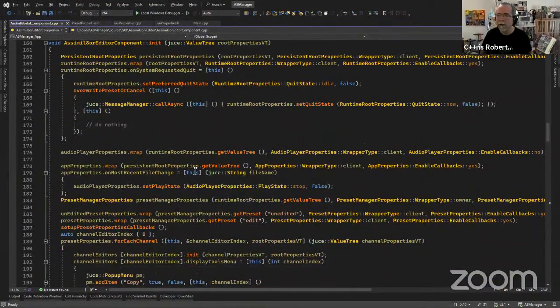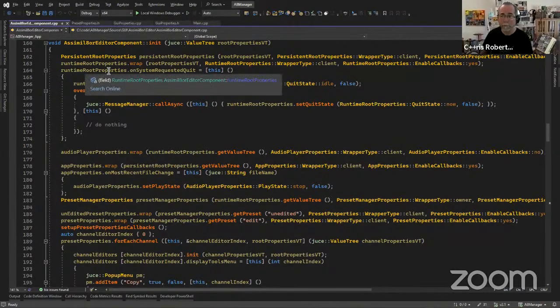All right, so the other convention that I use is any class that is going to do any binding to ValueTree wrappers will have an init function that the top level root gets passed into, and then you can do all your binding accordingly. One of the aspects of using this system also, of course, is you need to understand the architecture and the layout of your value trees so that you can locate the objects that you need and bind to them.